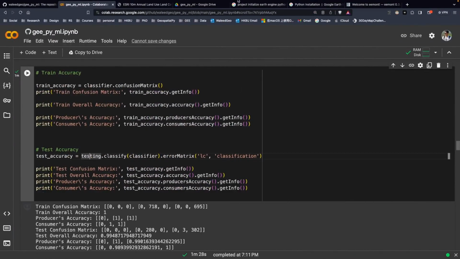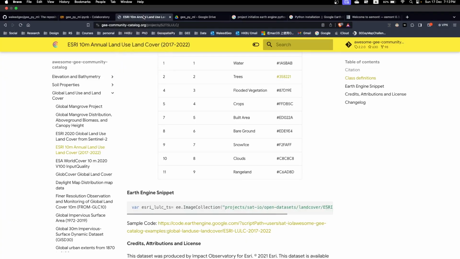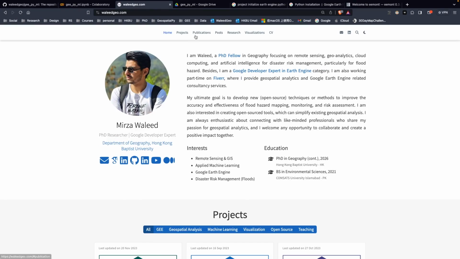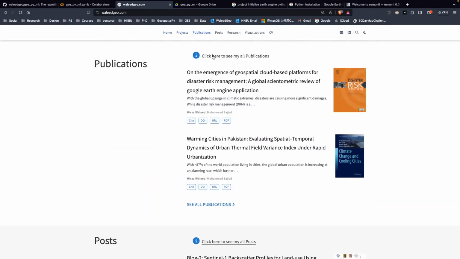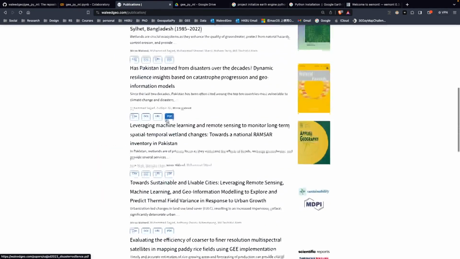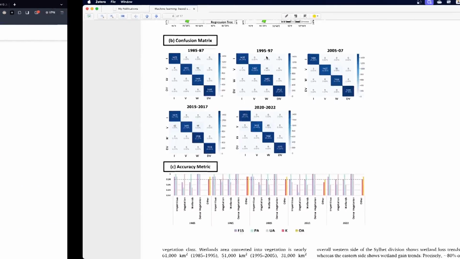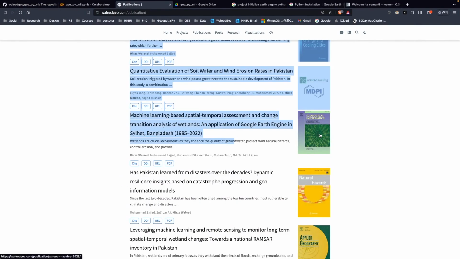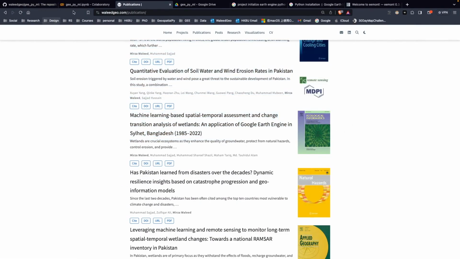You can get all the papers from my website. Just navigate to valigio.com, and under the publication section you can find all my papers and their PDFs. As a reference, I am showing you my paper on wetlands classification in Sylhet, Bangladesh.